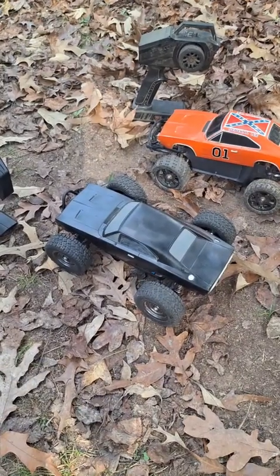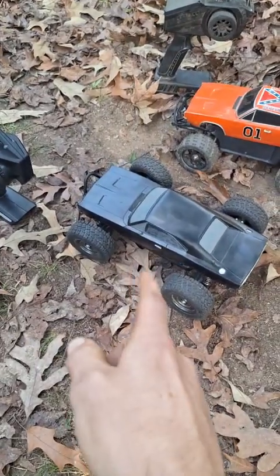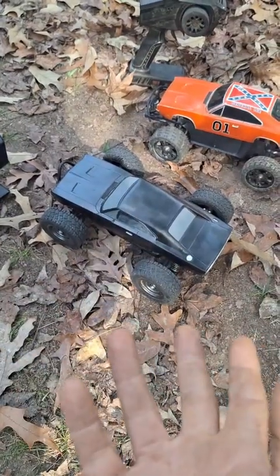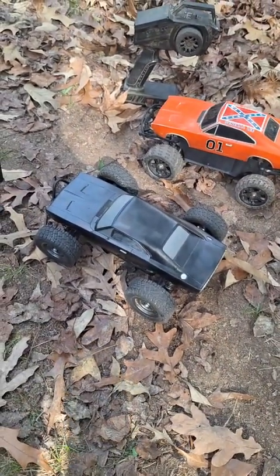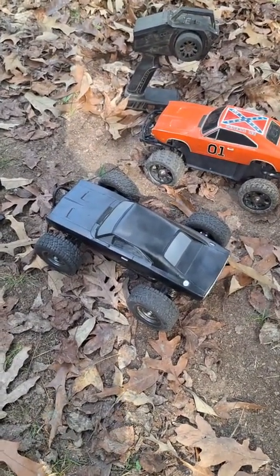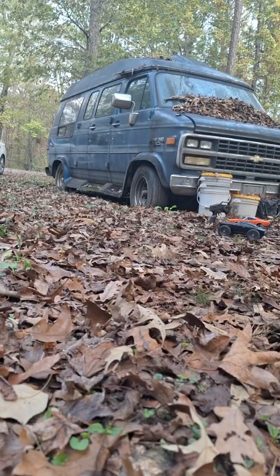But anyway, I'm probably going to get some runs on it, and I'll try to get a few shots. As fast as this thing is, I don't want to take a chance to look at a phone while I'm driving it. I'm just not practiced with the whole driving and shooting a phone at it. So I like to set it up somewhere and possibly get a shot of it. All right, I'm going to start off on low with this thing.